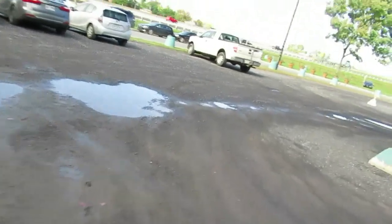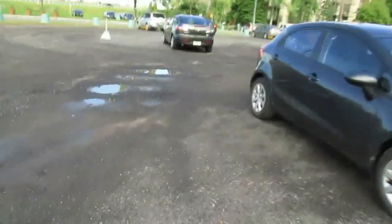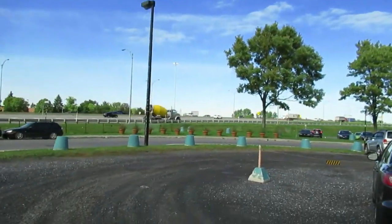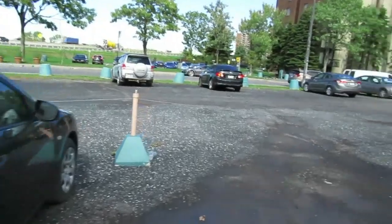Damn, a fucking Nissan Skyline. That's awesome, baby. See what I'm saying? See why I come down here? You never know what you're going to see. Yeah. And when I said I'm not going to film it, it means I'm not going to make a feature video out of it, because it doesn't look like a ghetto parking lot. All these look like fucking expensive places to live, you know?